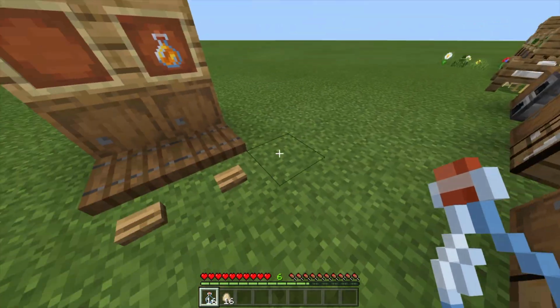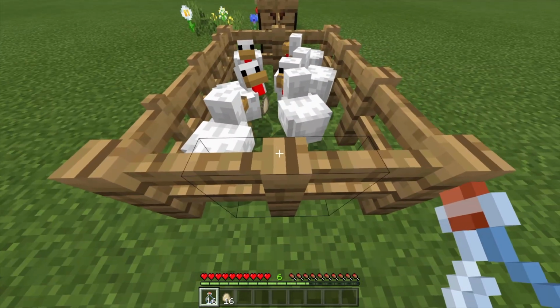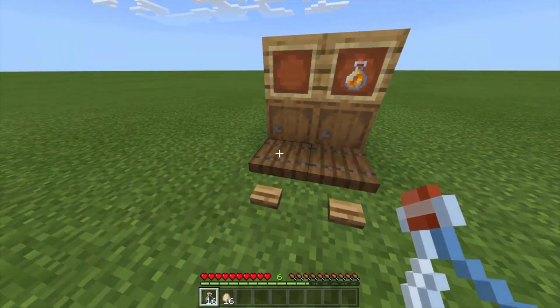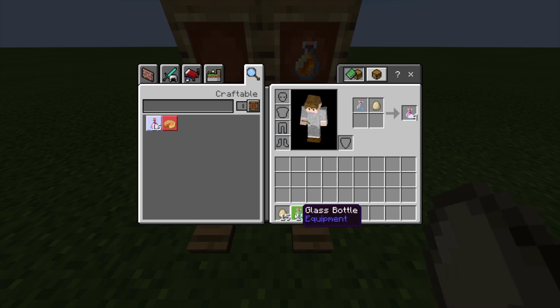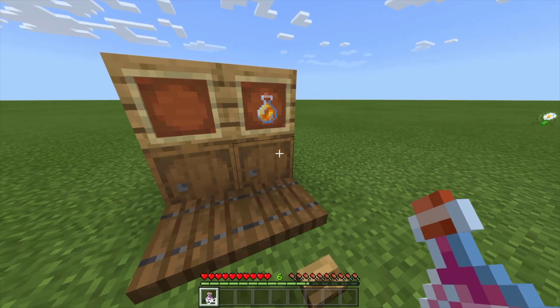So I have added a new crafting recipe, because these eggs might be piling up in your chicken farm where you're farming feathers for cobblestone. So I changed that. 1 egg in 1 bottle makes 4 dragon's breath. And you might be confused on what you're supposed to do with dragon's breath.